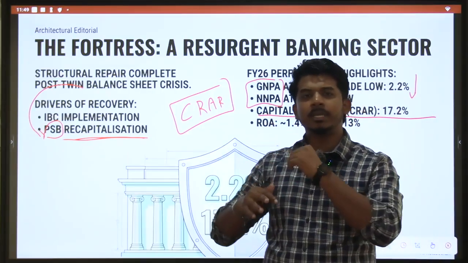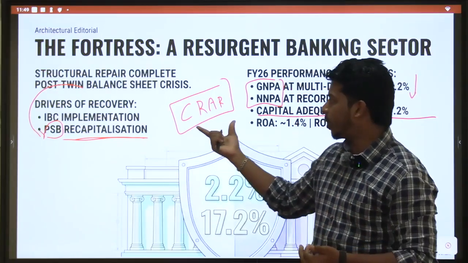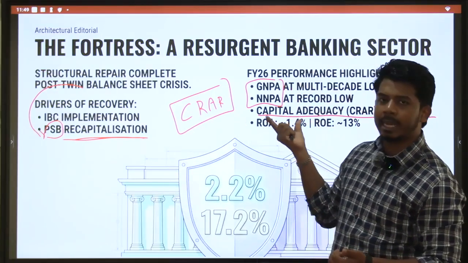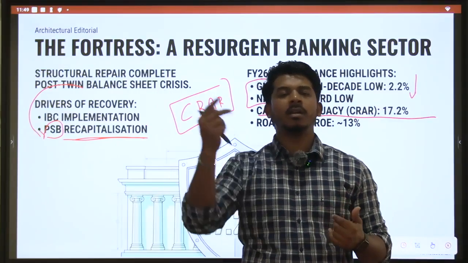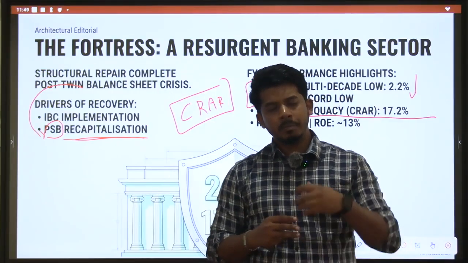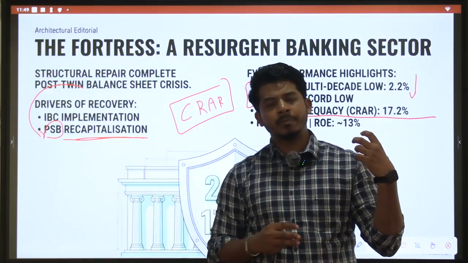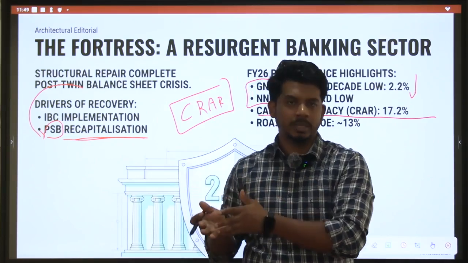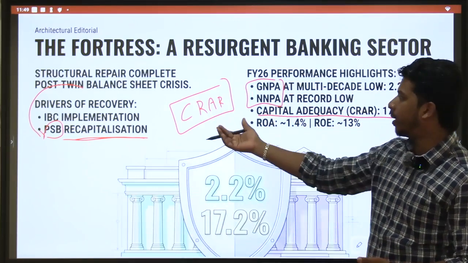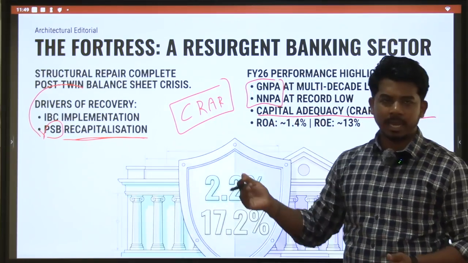If all the money is given as loans, there is no leftover capital. There is not adequate capital in the system. Then the bank will be facing losses if borrowers are not repaying. So some amount has to be kept separately without giving loans, so as to have adequate capital resources. So this is called the capital adequacy ratio, or CRAR.